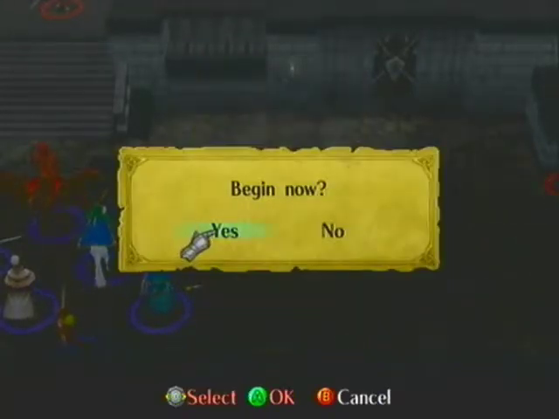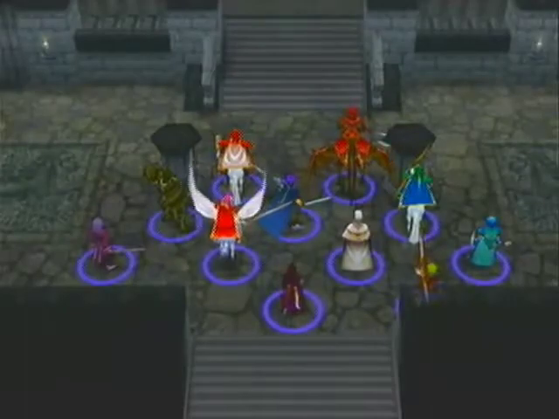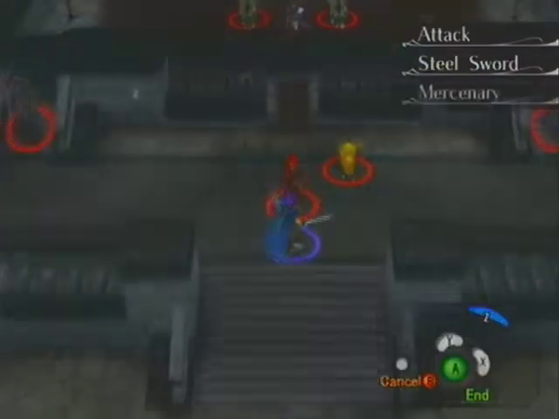So, chapter begin time. Battle phase. Let's have Ike kill this guy. Let's show him what he's made of.